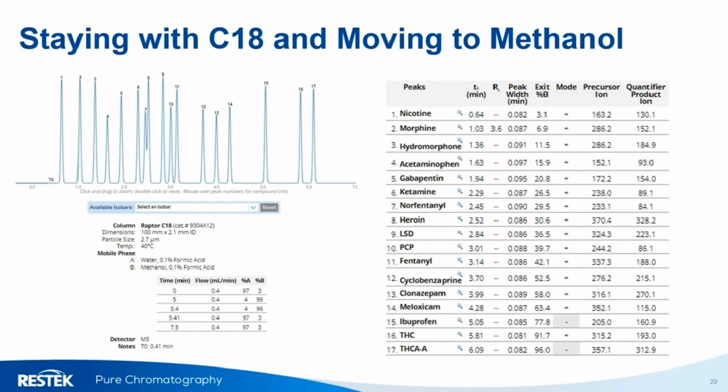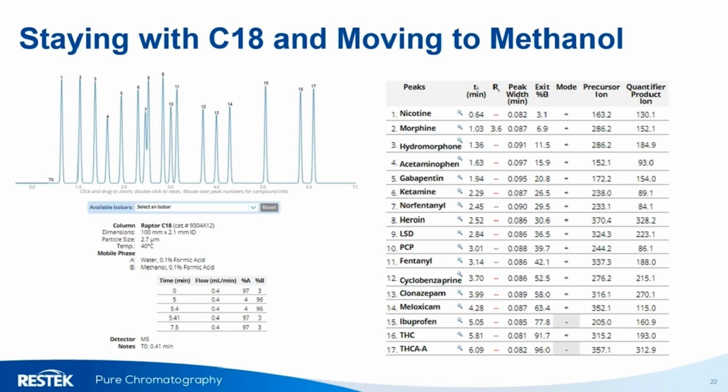Since I can't go any weaker with the amount of acetonitrile that I'm putting on that C18 column, I can switch from acetonitrile to methanol as a weaker eluting solvent. So methanol has a lower eluotropic value than acetonitrile, so it is an overall weaker solvent in reverse phase chromatography. And you can see going at 3% methanol that my retention for nicotine has improved. So now I am outside of the dead volume on the column with nicotine.